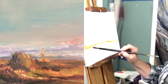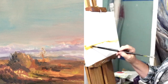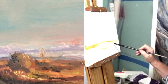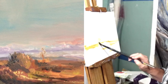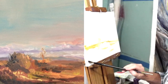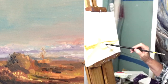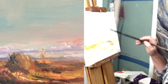Now, there are some distant mountains which are purple, so I'm going to leave that alone for now. There's some areas of light, so I'm just going to mark those for myself. Give myself some indications here, and I've got this line here, it's a diagonal line, which is a very interesting dynamic line. It's the most dynamic line. So that's it. This is all going to be the land here, and then the rest will be sky.